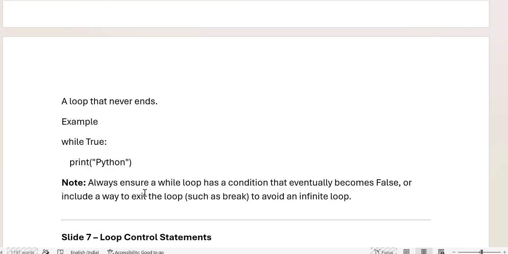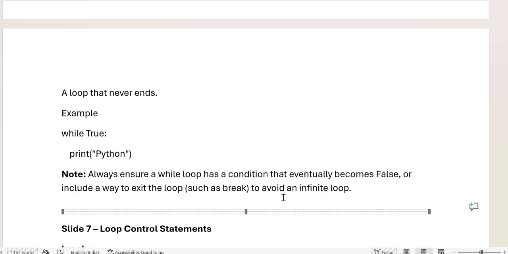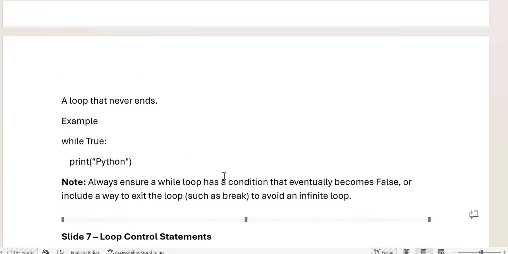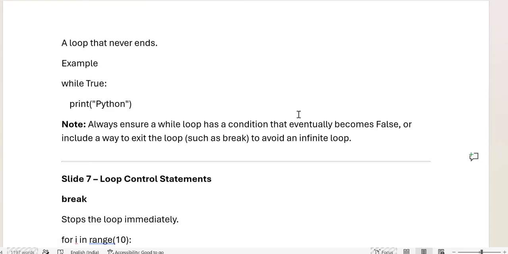Otherwise, it must have some way to exit the loop, such as break. Break is used for breaking out of a loop. We don't want an infinite loop that always runs with no end, and that is not right.